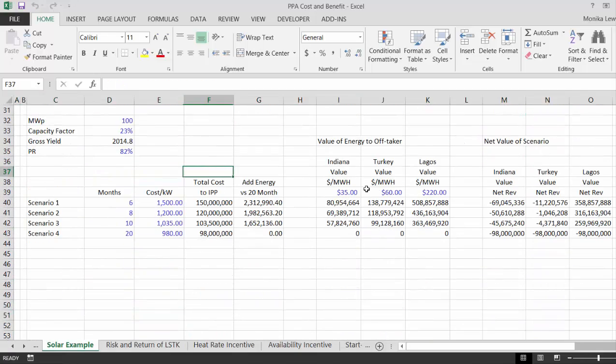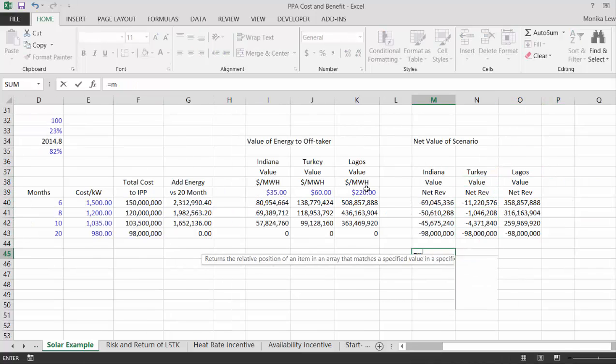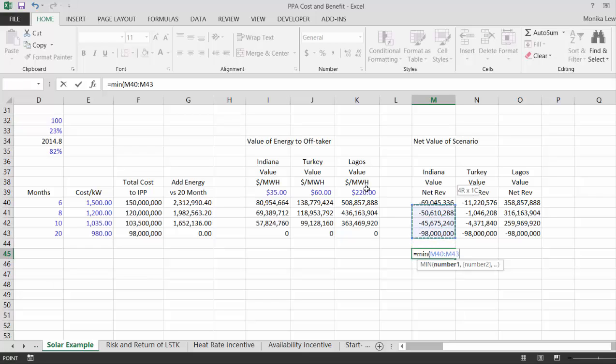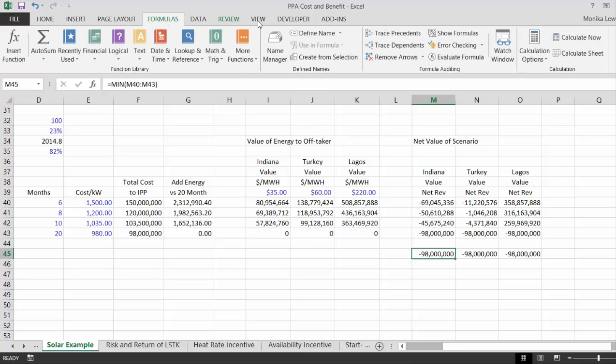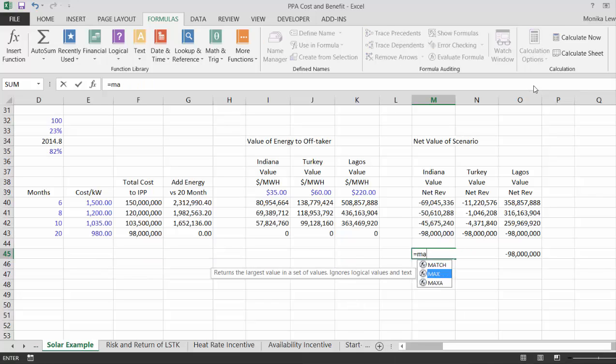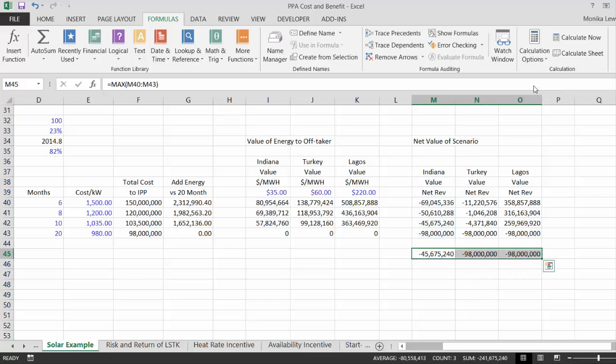Shift Control C. Why did that take me up there? But then, you know, in this one we put the minimum, and this is what I was struggling with. What's going on here? Oh, the maximum. So I thought there was some problem, and then we compare this to the maximum.